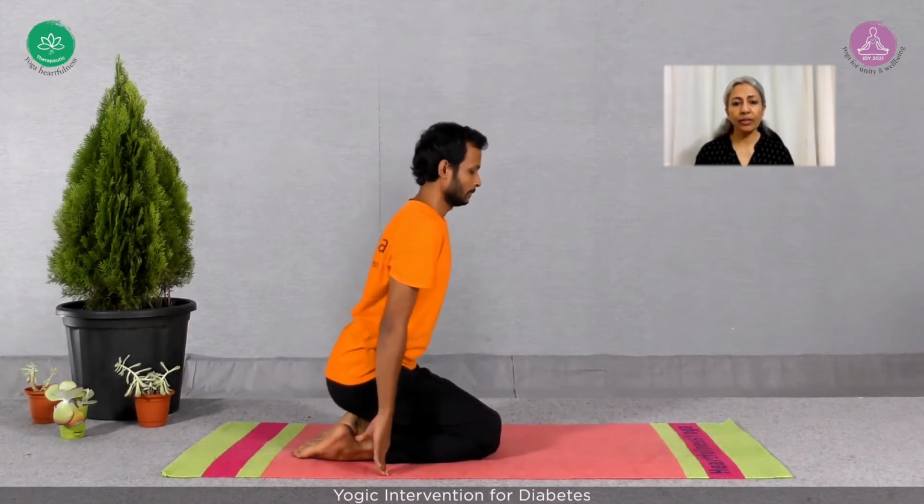So bend your legs, bend your knees. And you're going to sit on your heels. Separate your knees a little bit. Sit on your heels. The heels are out and the toes are joined. And you're sitting on the inside of your feet. So you're slowly moving into Vajrasana and getting ready for Mandukasana.